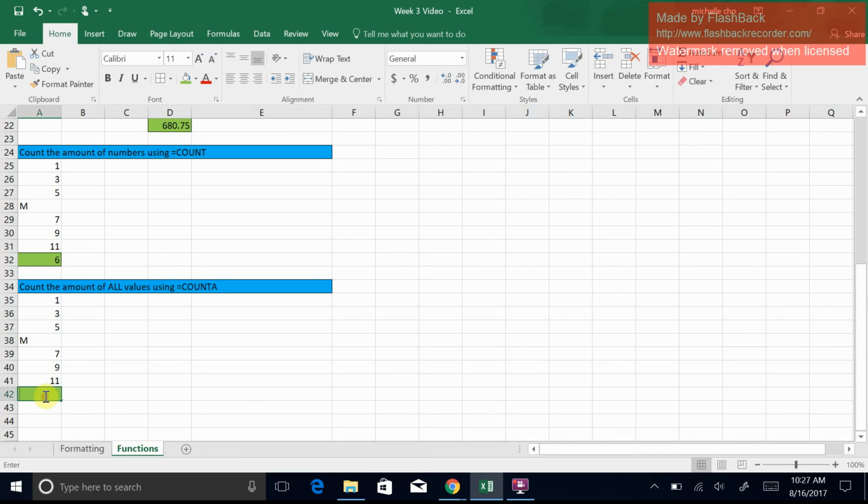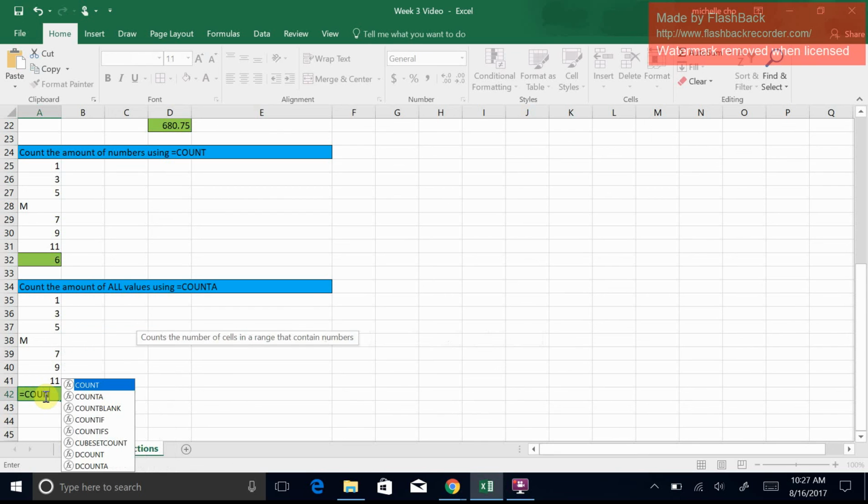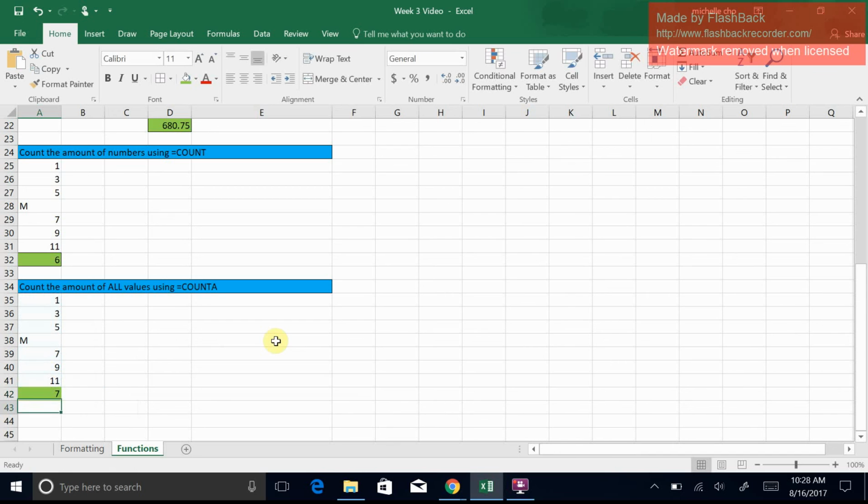So you can click it, type equals count A, open bracket, select all of them, close bracket, enter, and there are now 7 instead of 6 because there are 7 values right here.